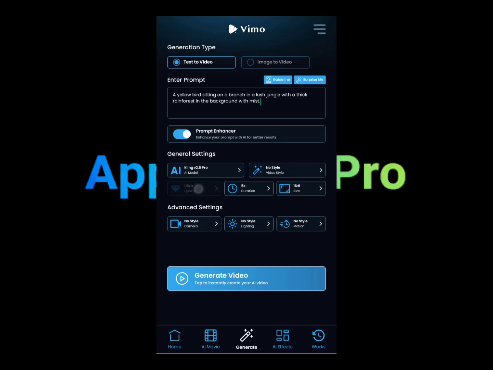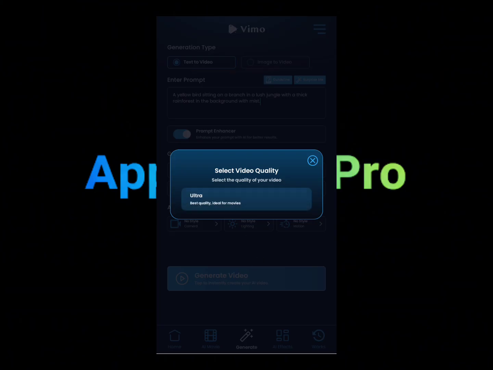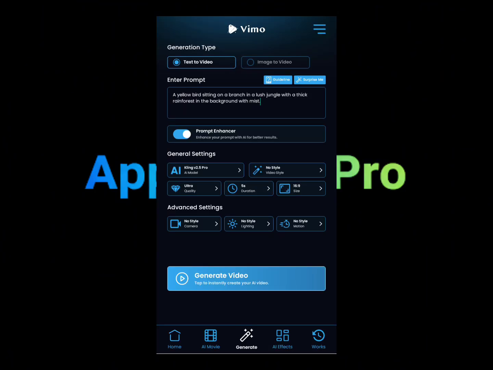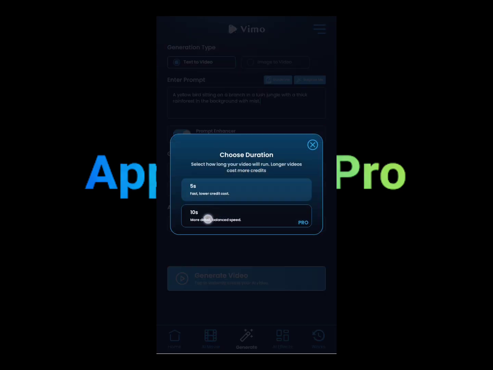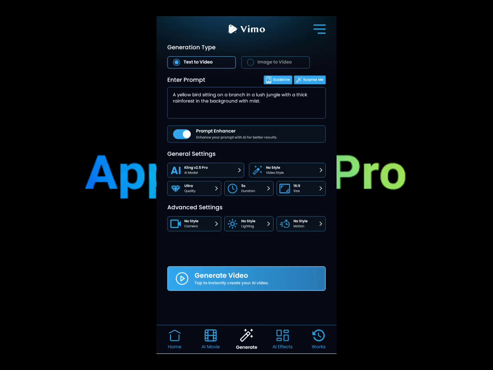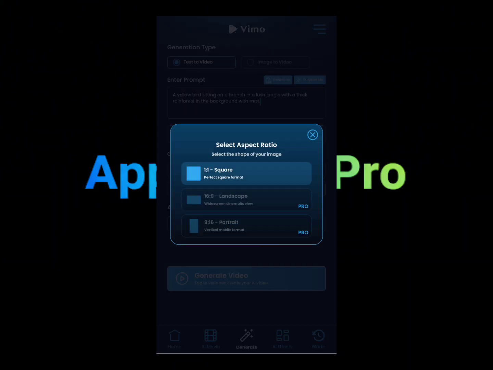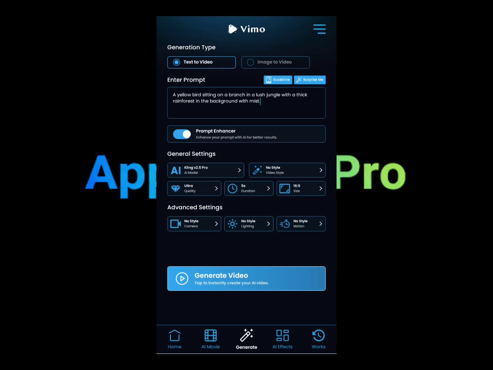There you have the graphics settings, pretty much have the ultra by default. So this is pretty much a high quality application as it relates to video generations. So do keep that in mind as well. So down here you have the option to select how long you want the video to be. And let me tell you guys, the higher the quality, the more amount of credit you're going to need to generate the video. And as well, you get the aspect ratio, how you want the video to look. As you can see here, these two other options, you're going to need a pro subscription to use.